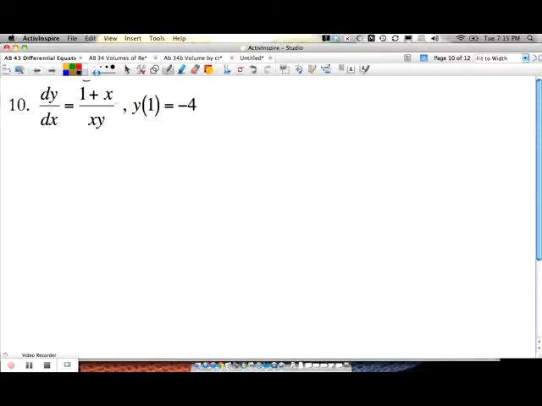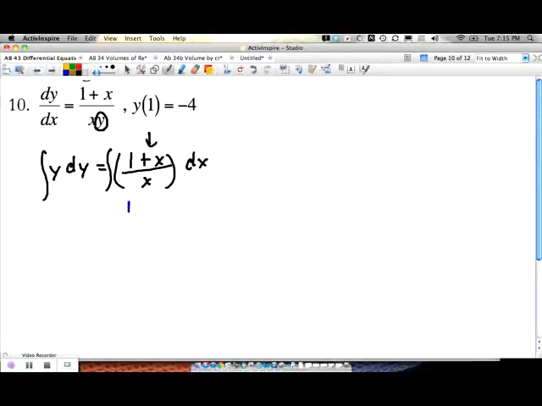So here we have a lot of things going on, but what you want to realize is just get this y over here and get the dx over on the right. That means I'm going to have dy times y equals, and move the dx over to the right, I'm going to have 1 plus x over x times dx. And when I integrate both sides, this right here can actually be split into 2 integrals, or 2 terms at least, however you want to phrase it. It'd be 1 over x for one of them, and then x over x for the other one. And on the right side we just have y dy.